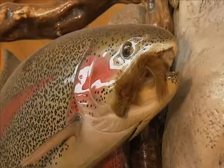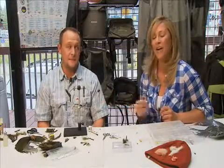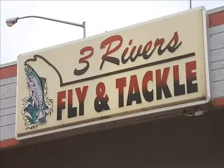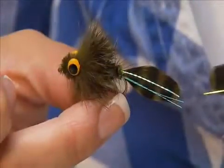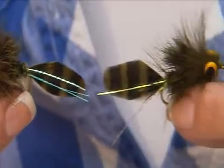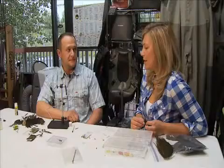Well, trout fishing season is upon us, and with that comes a lot of flies. So if you choose not to go and buy your own flies, Matt Flora here from Three Rivers Fly and Tackle out in Wasilla is going to show us how to tie your own flies for this trout fishing season. I like to fish sculpin patterns just because of the strikes you get, and usually you catch bigger fish. So where do we begin?